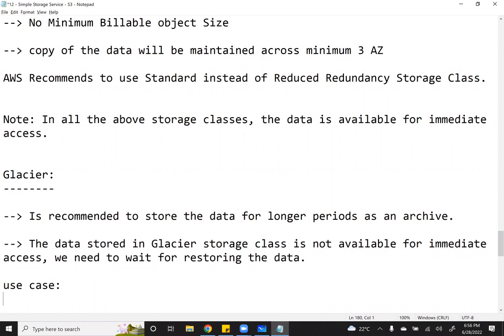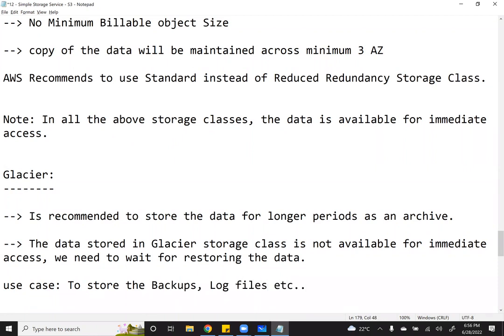If something is going wrong at this moment, we have to check the log file for today only, not yesterday or the day before. So to store such data like backups or log files, we can use glacier.